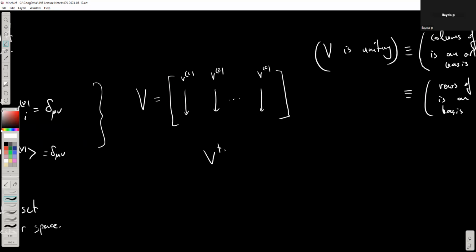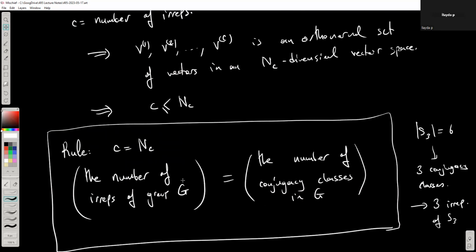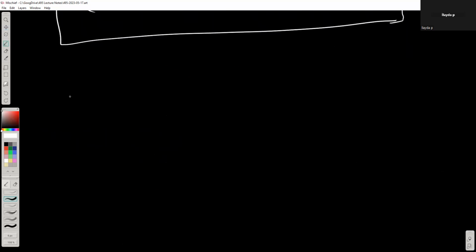So you can actually think of it like that. Let's see, V dagger V is equal to I is the orthogonality of the characters. And this basically implies that V V dagger is equal to identity. But this gives us a different relationship in terms of the characters, where the summation is done over a different index. Okay. That's what I'm going to do next.